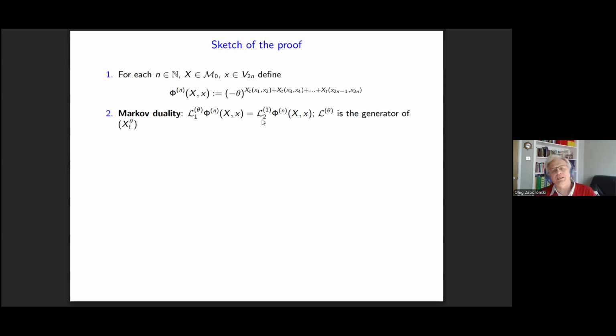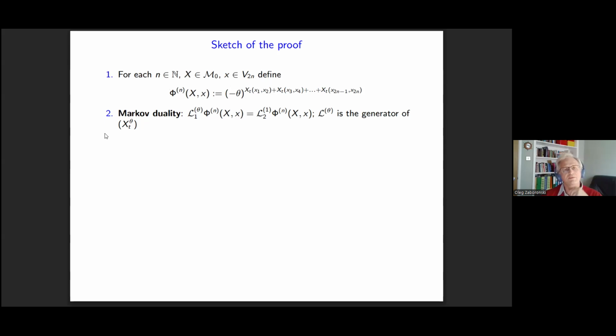Okay, so let us think. Here I have a measure. The second argument is a point in the simplex, but I think the correspondence is quite clear. In the second case, when I am dealing with finitely many particles, instead of thinking of a measure, I'm thinking about its support, the positions of particles. So it is easy to recalculate the action of the generator in this case. And it so happens that for this special function, the action of the generator for the infinite system on this function is modeled by the action of the annihilating system on the second argument. And this is true for all values of n as well. So I have a whole family of these functions of two variables.